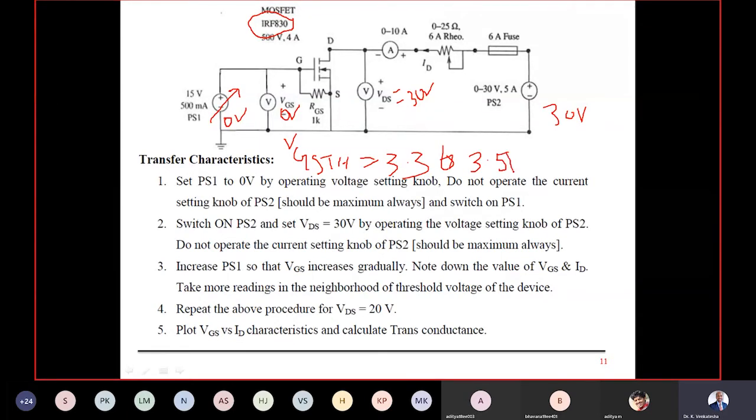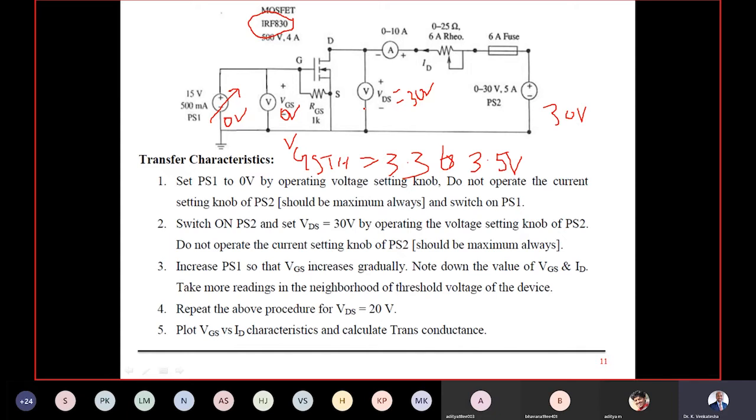3.5 volt. It depends. If you take two MOSFETs of the same type, no two MOSFETs will be identical. Each MOSFET will give different VGS threshold. Some fractional error will be there. The reason is nobody can dope the semiconductors at the same doping level. Very difficult even with sophisticated devices. So doping level might change while manufacturing. So VGS threshold need not be same for two MOSFETs of the same company.